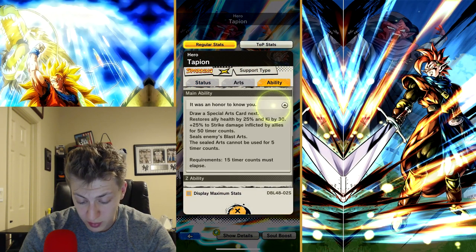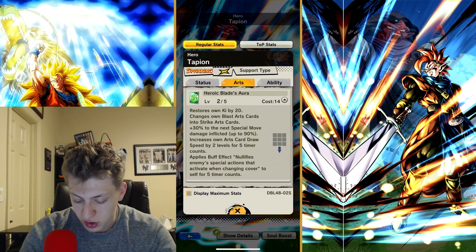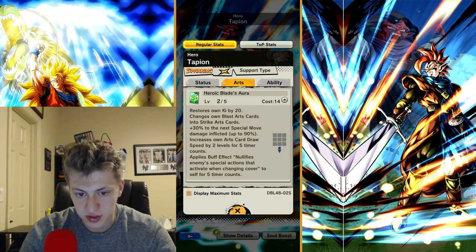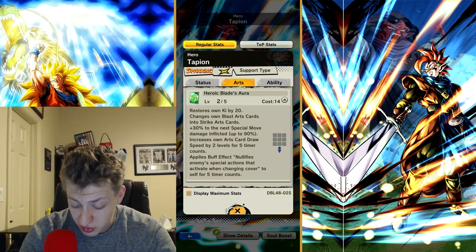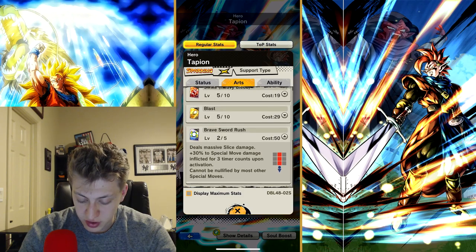What I love about Tapion, I'm going to be honest, this green card is ridiculous. 20 key, Blast and Strike, but this is where it gets ridiculous. 32 special move damage each time you use it, up to 90, which is goaded. Level 2 card draw speed, and he nullifies cover changes. And you get them pretty commonly, so they're very good.